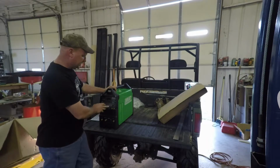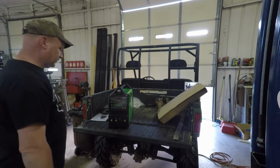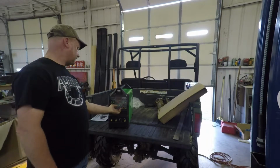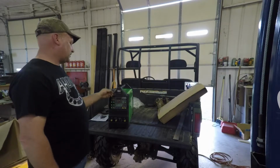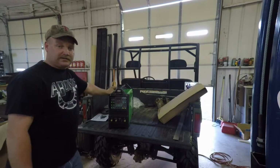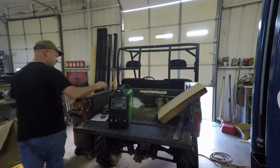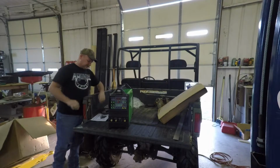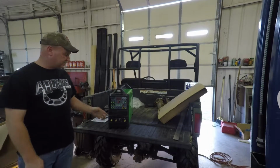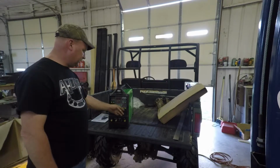Now, if you don't know about this welder, this is my first time to ever see one in person. I'm just telling you, I've studied this to death for a few weeks. There's a lot of knobs here, ain't there? Well, believe it or not, I know what they all do. I didn't say I can weld as well as anybody that ever has, but it ain't going to be because I don't understand how the features work. But they're color-coded, green, blue, yellow, you know.